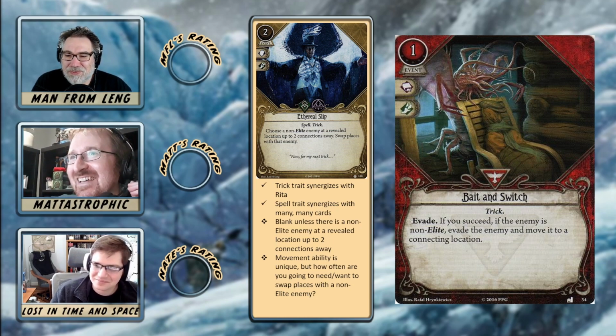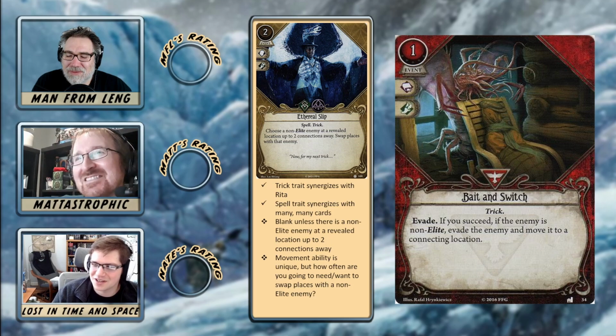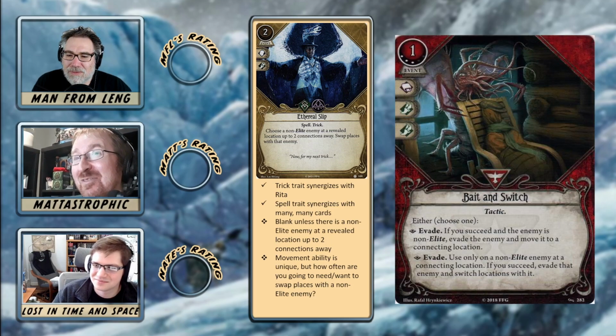Here it is. Okay. Survivor, trick, 1 cost, evade. If you succeed, if the enemy is non-elite, evade the enemy and move it to a connecting location. Okay, so it's like you shove something away. Oh, okay. It doesn't even do what I thought it did. That's arguably better because then the enemy is exhausted. Yeah, it's true. It's Bait and Switch level 3 that lets you evade something that's next door.